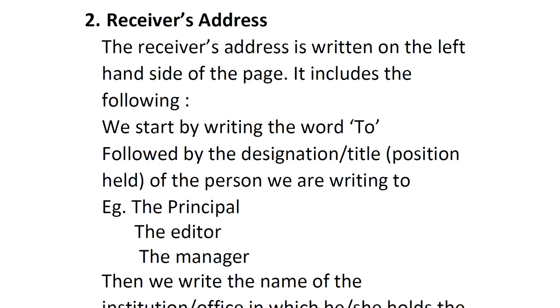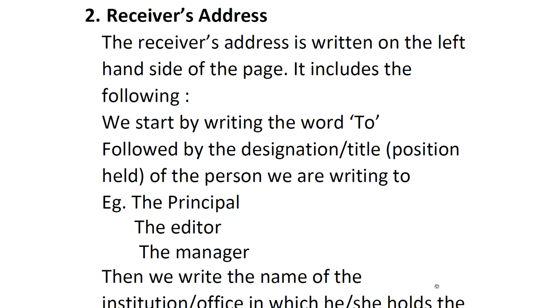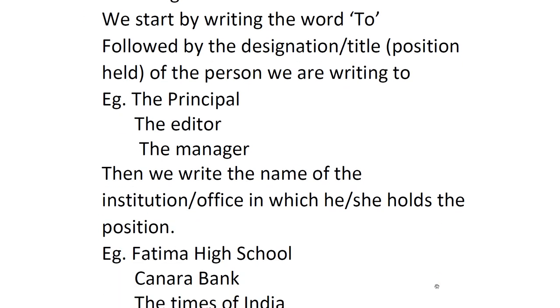All this will be under the word 'To', and after that you will have the address. Like if you're writing to the post office at Girgaon East, and the name of the street. No need of writing every detail. You just write so that they know which post office you are writing to. So maybe you write Girgaon post office and the Bombay number. That's it. Clear? So all this also starts from the left hand side of your page. You have to remember, you write this also on the left hand side of your page.